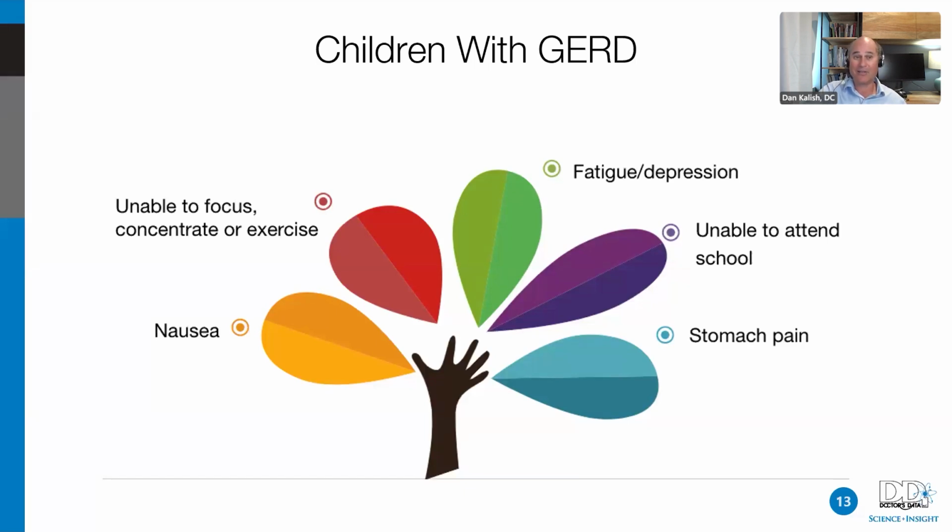Lots of kids have GERD. It's been a specialty area of my practice for a long time, and they may have ADD or ADHD. They may have stomach pain. "I can't go to school, mom." They may just get sick every time they eat pizza. I had this one summer years ago where we just had kid after kid after kid, from this high school football player who couldn't play football anymore, to 8, 9-year-old kids that are just nauseous and vomiting every morning.